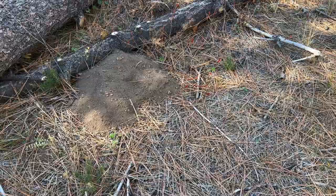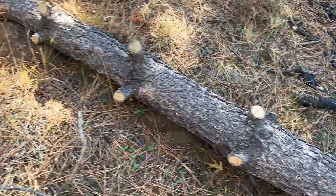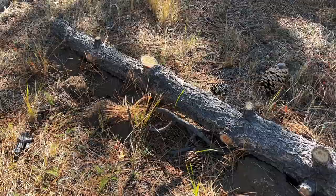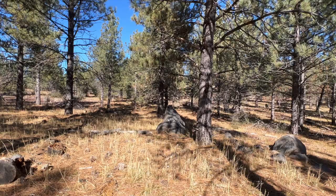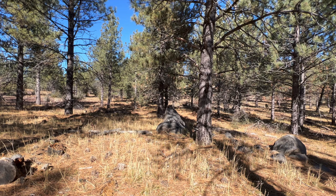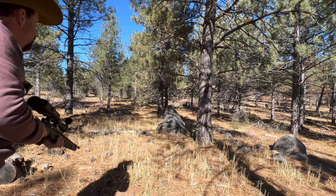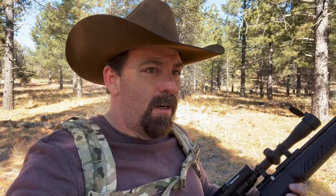We have a little bit of critter activity out here, but it's a slow day. It's around 42 degrees out here and I'm at 5,500 feet of elevation. Ground squirrels and such are going to be bunkered down until the temperatures warm up just a bit. Guys, got to be very quiet — I see another one. There's a pine cone in the wild right there. We're going to sneak up and see if we can get another shot on it. Not bad, not bad.